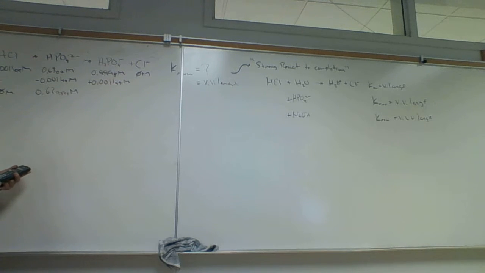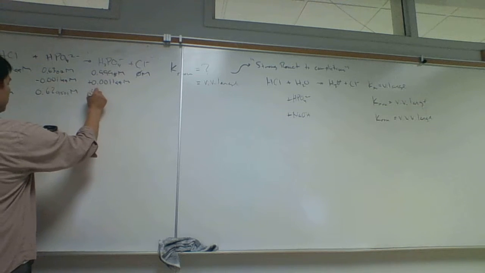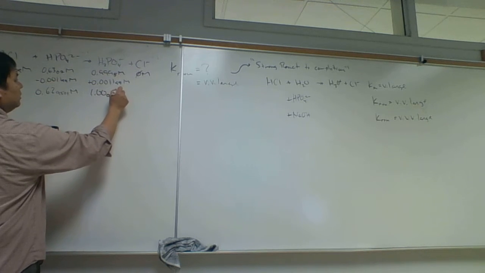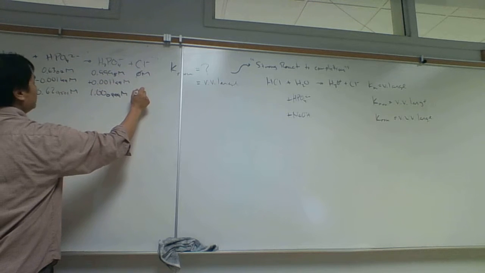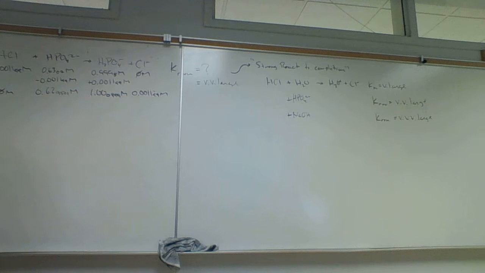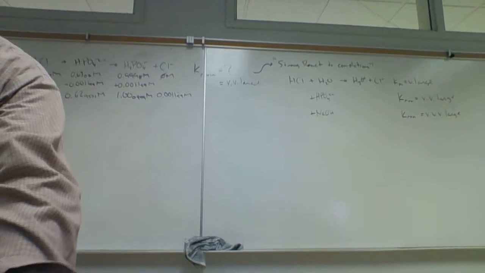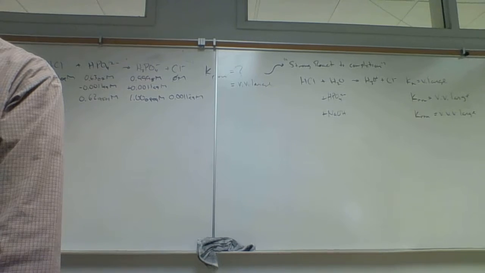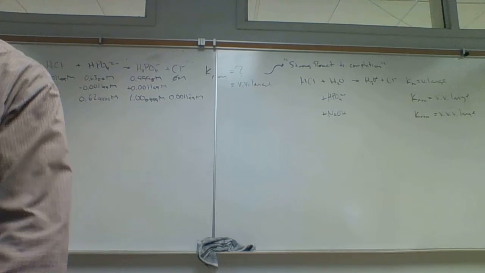Getting lazy. So let me just do 0.9998 plus 0.001199. Excuse me, 1.000999 molar. And then the chloride is going to be 0.001199 molar. But it looks as if we have the same problem, because if I want the pH, I don't have any hydronium present or hydroxide present. I can calculate the pH of the pOH, right? And so what do I do next?